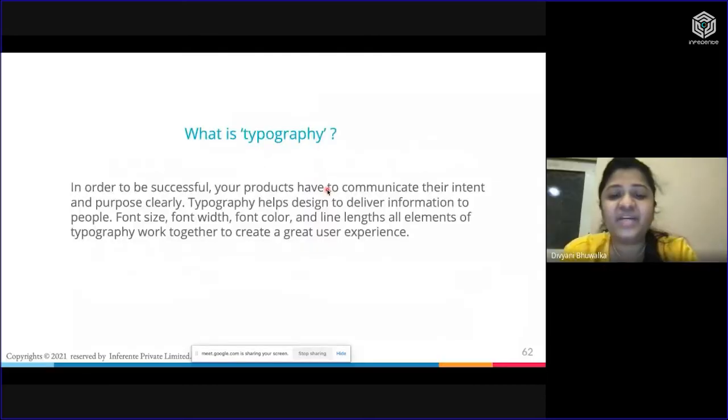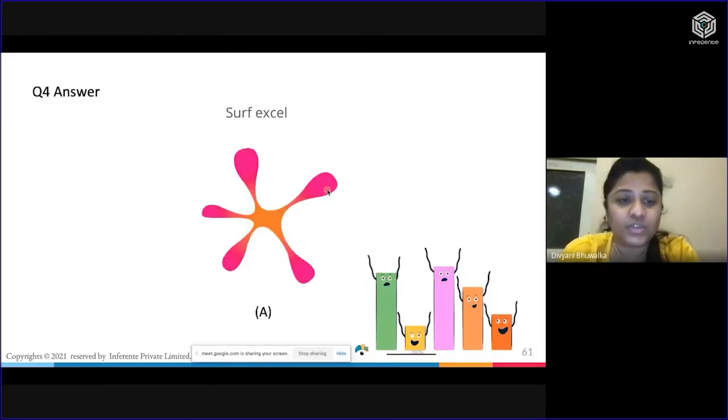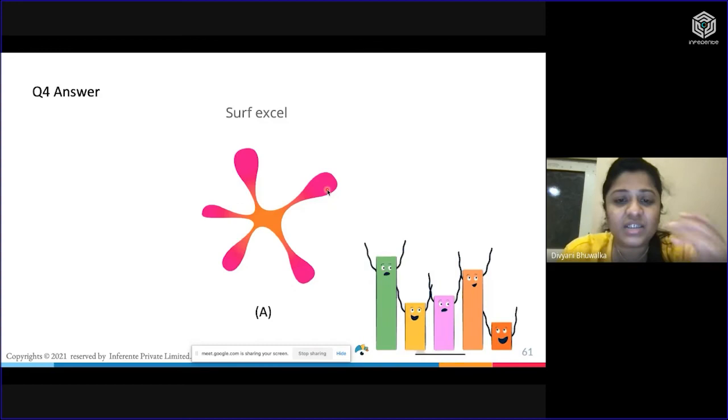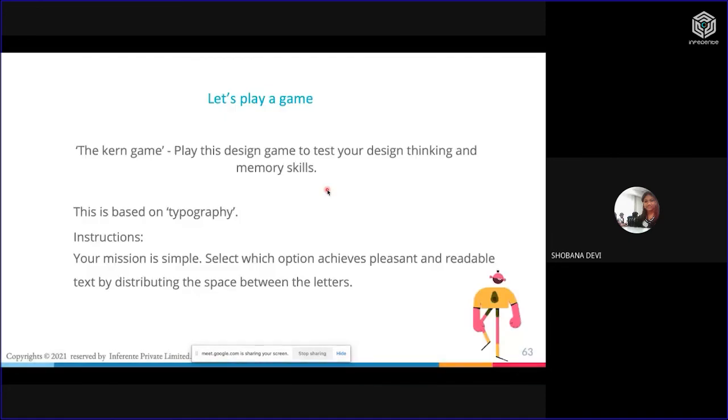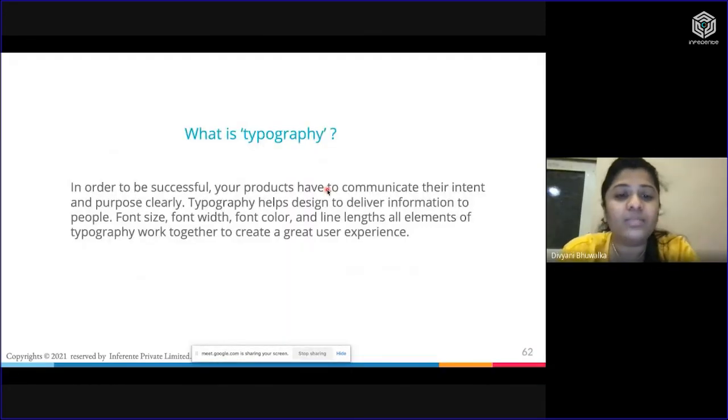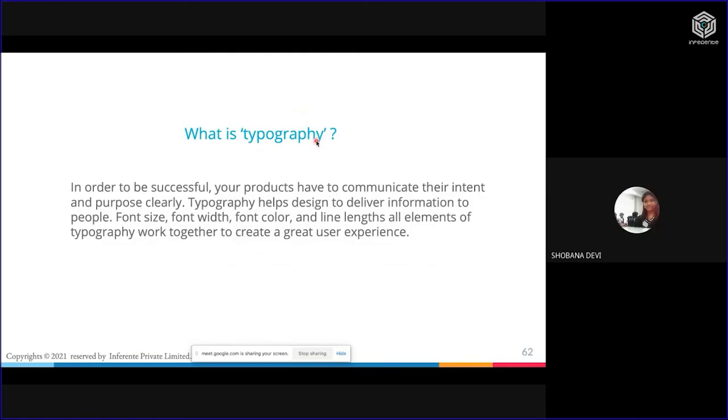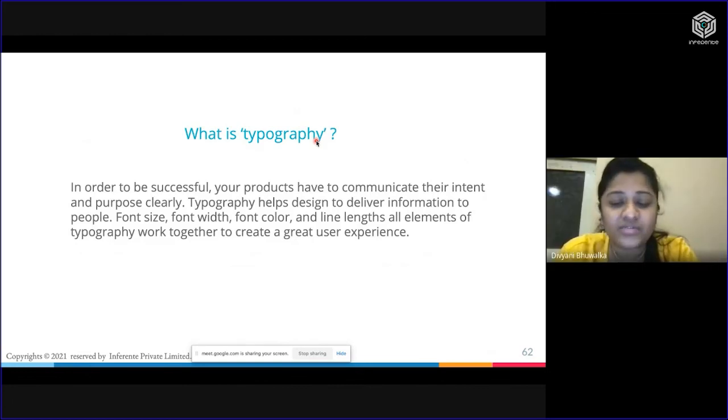So for each and every color that every brand uses, there is a certain psychology behind using one or the other, any color for that matter. Another important aspect is the typography: the font selection, the size of the font, the intensity of the font, if it is bold, if it is underlined, or whatever it is, right?